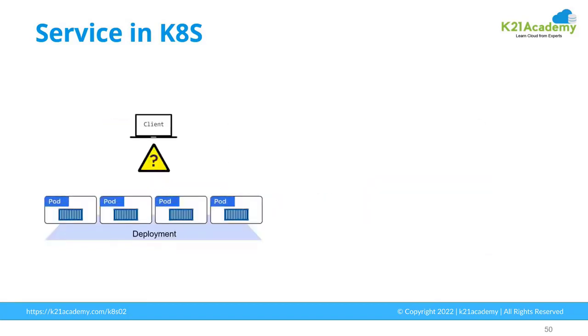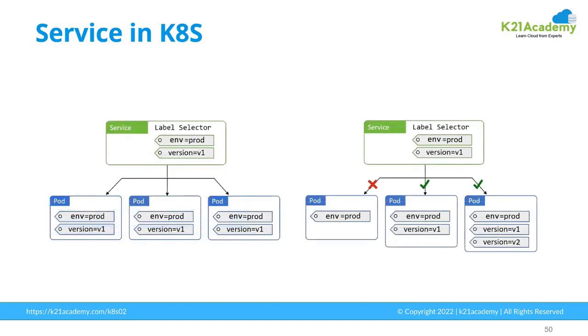And instead of that, you configure something called a service. And now this service is different from a microservice. This service is the way for a client to connect to the application running on pods. And so the service gets a dedicated IP which remains static from the client's point of view. And on that service, you define something called a label. And so in this case, on the left hand side, I'm saying my service is represented by two labels where environment is equal to prod and version is equal to v1.